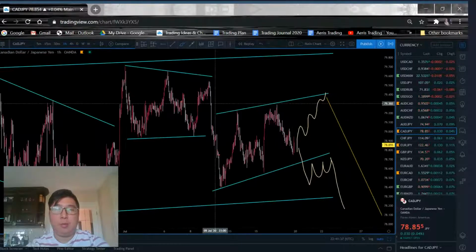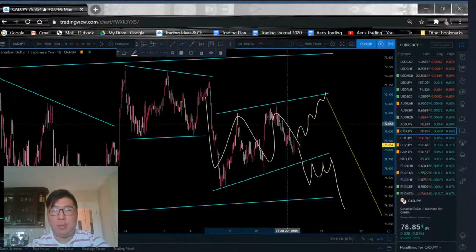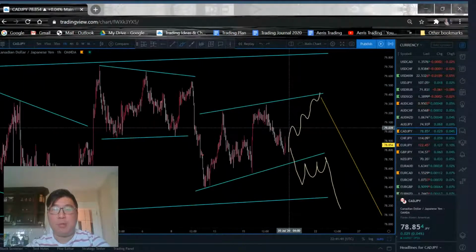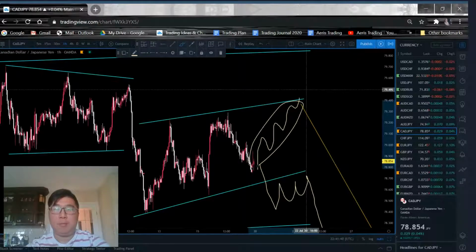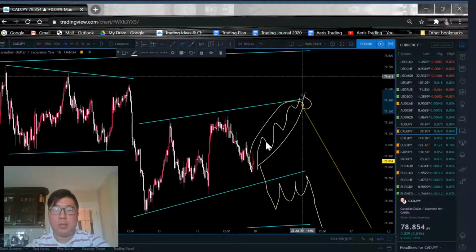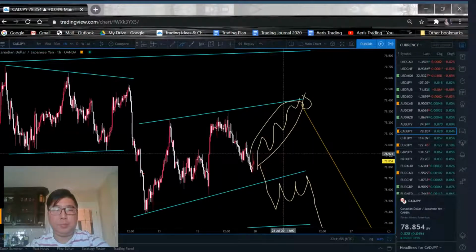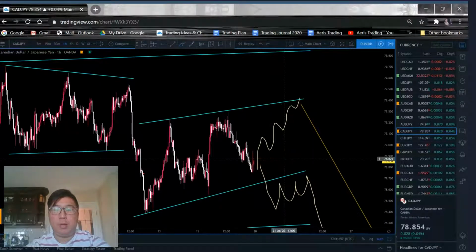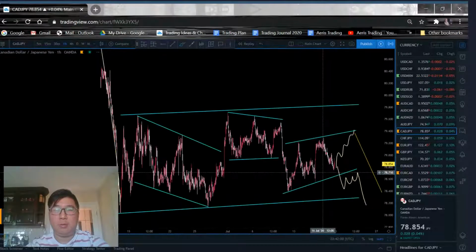I do like this impulse down. I do like this kind of a larger correction. Price is in the middle of this correction now. So do be patient here to see if price is going to correctively move up and be looking for a sell here, or is it going to break out of the structure right away now and then look for a continuation, right? Looking for a continuation here and look for a sell breakout of this higher time frame.